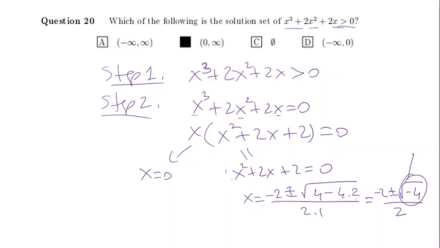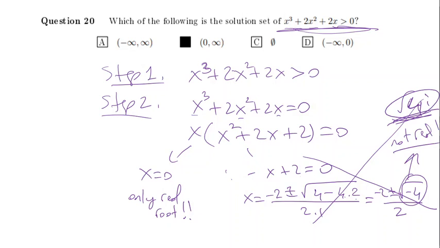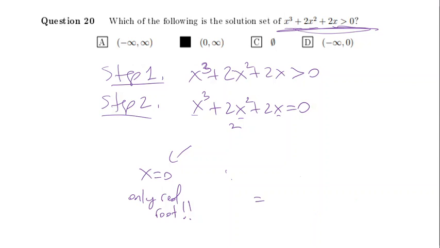Okay, no need to go further because we are interested in solving the inequalities, so we are interested in the real roots. So this is not real. So we will end up with the square root of -1, which is i. So this is not real, so we are not interested in the complex roots. So the only real root is here, and this is the root of this polynomial. Okay, there's no problem. This is the only root, so we say the only real root is x equal to 0.